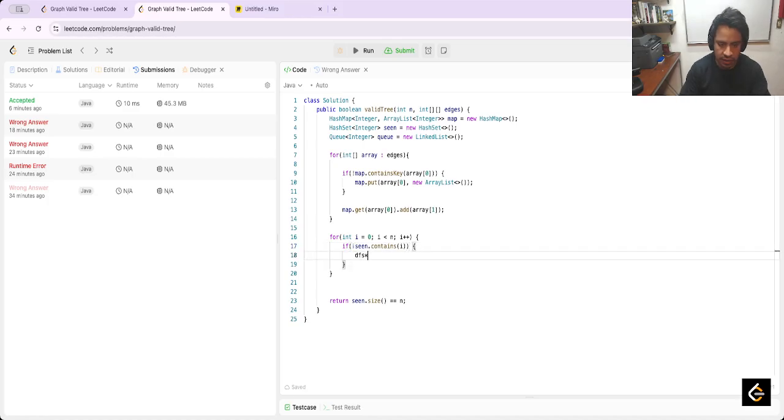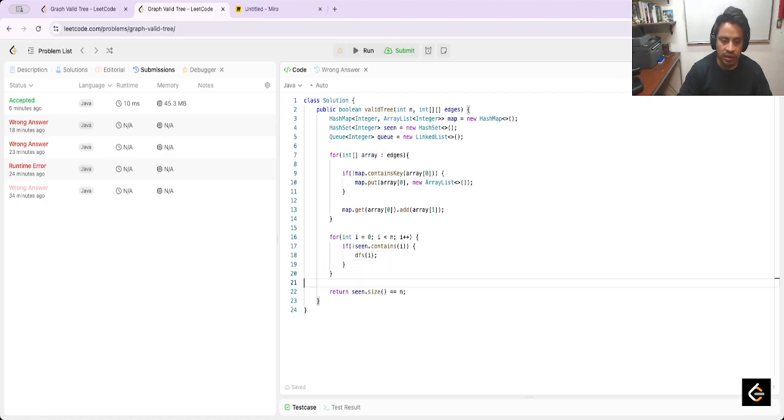Here is DFS and the node, in this case the node is i. If this DFS returns true it means that we need to return false. Okay, but previously let me keep it simple here.